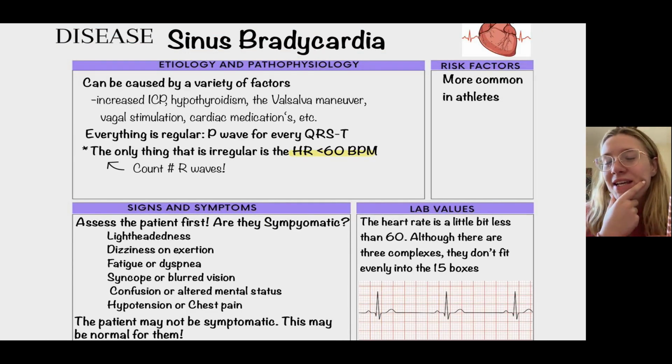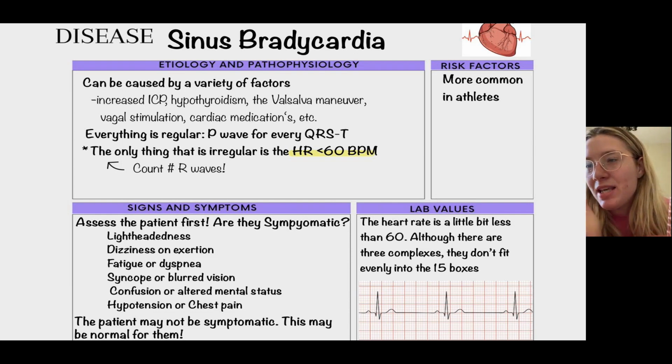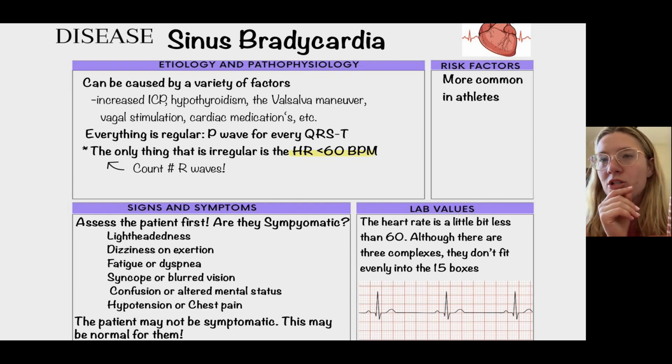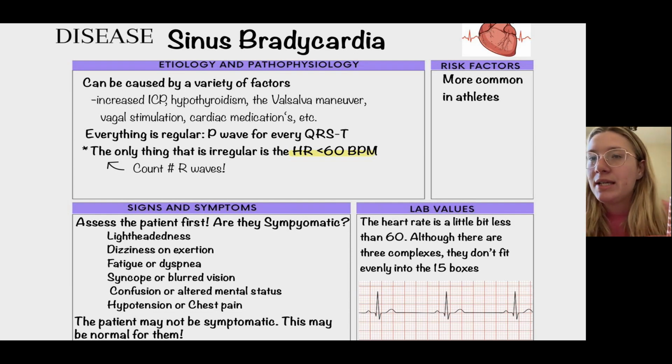Sinus bradycardia, on the other hand, is the same thing but just slow. If we look at our strip, let's say that was a 3-second strip. 1, 2, 3, 3 times 20 for a 3-second strip, 60. So just keep that in mind. For this, we would say the heart rate's just a little bit less than 60, because see how it ends in the middle of my T waves. That might not be a full one, but usually this would be about 60, but don't worry too much about that. Again, everything's regular. You have P, Q, R, S, T, P, Q, R, S, T, P, Q, R, S, T.